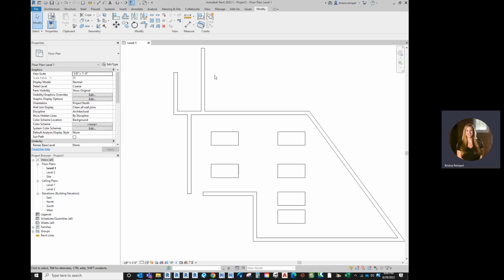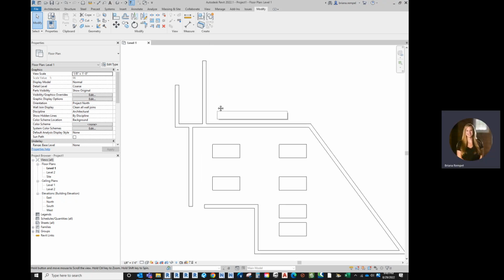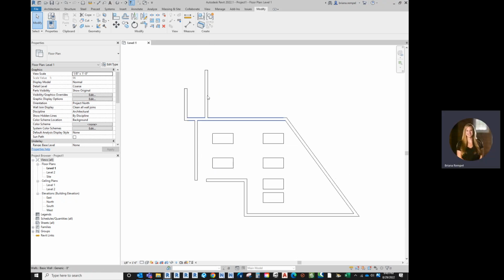Click on modify to end the command there. And then let's take a look here. Those are our trim commands. So this, again, does the same thing. It'll just do it for one element, not for multiples.